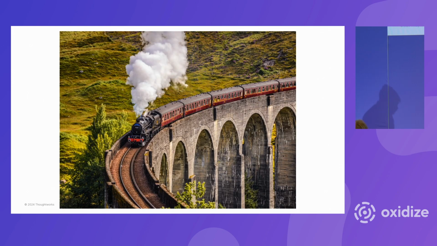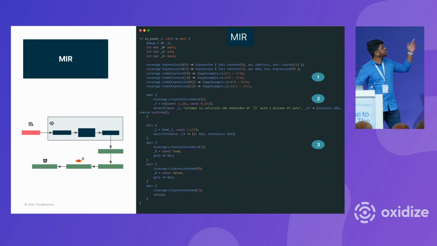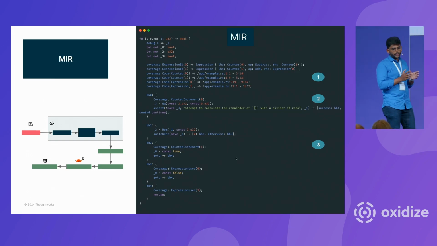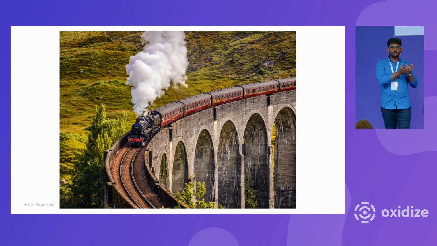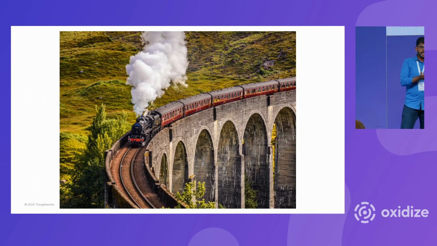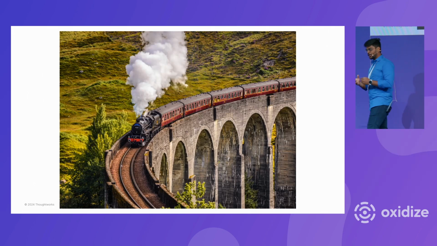You can imagine the basic blocks. Previously we saw something called BB0, BB1. I hope it's visible: BB1 here, BB2 and BB3. These are basic blocks, which have a single point of entry and a single point of exit. That's what we saw in the previous slide. You can compare it to a train, where each compartment is a basic block. It has a single point of entry, and then it can exit. Of course, the exit could be based on a condition: if you meet a certain condition, you take one branch, and if you don't, you take another. But of course, in trains, I don't think that's there.